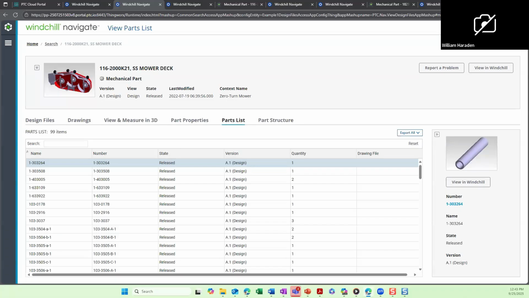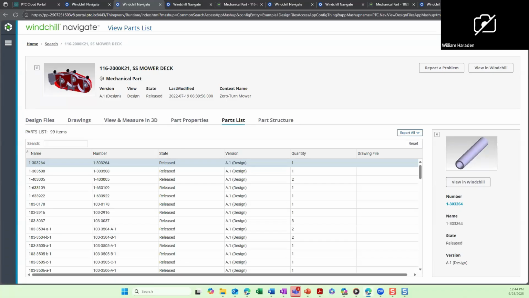In most organizations, they'll only allow a STEP and a PDF out, and so it becomes a stepping stone. But what this does is it relates it to the release. If you have A.1 or A.2, they're going to be different, and when you run it through the publisher, you can actually see these.